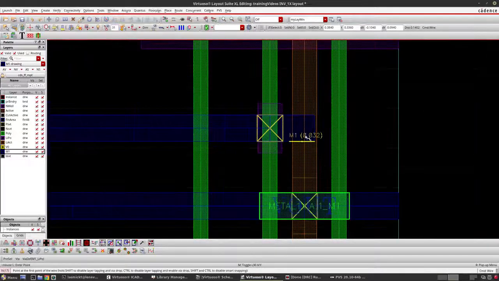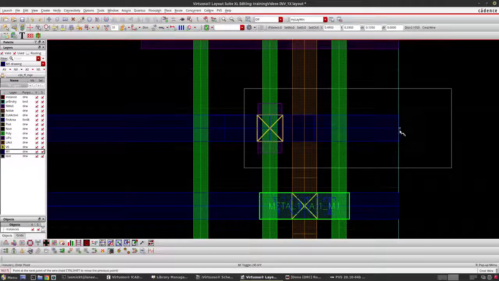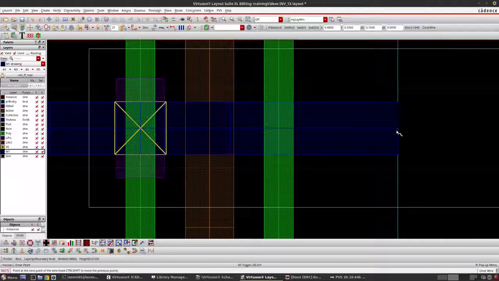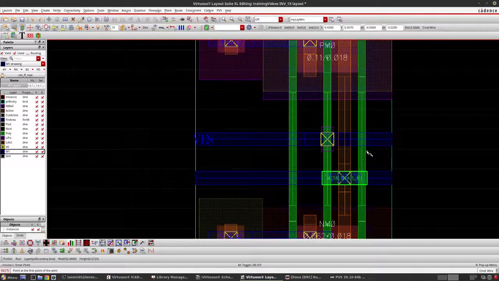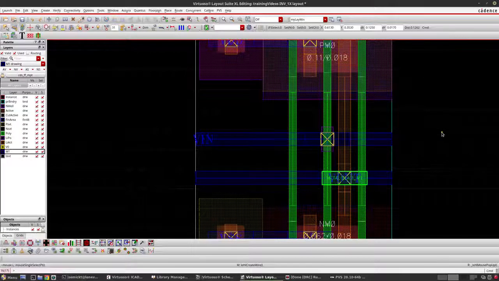Similarly, I need not do this for here, but I am doing it because if you have your input pin and the output pin running across the cell, it's easier to connect from outside, right? For that purpose, I am doing it, and there is no harm in doing this. So for that reason, I am doing that.